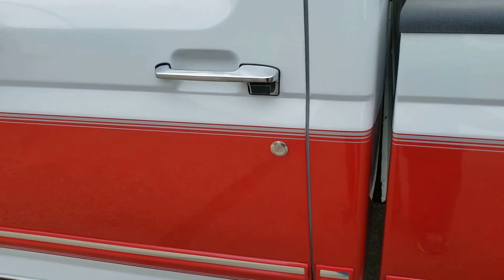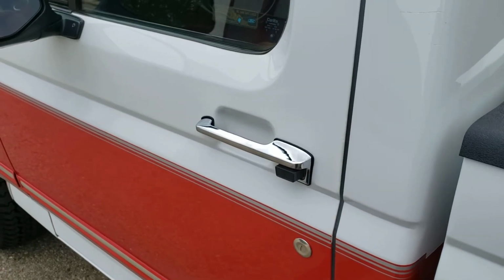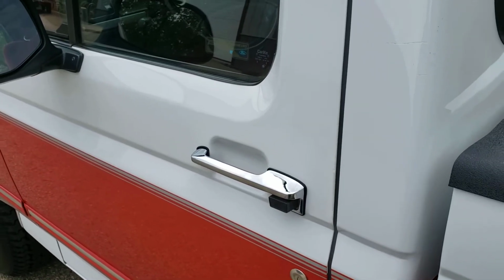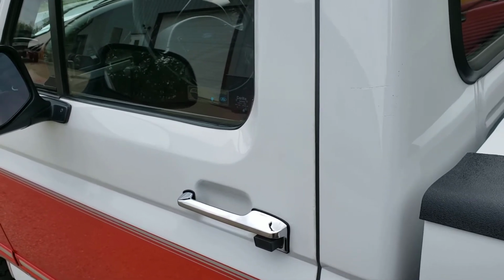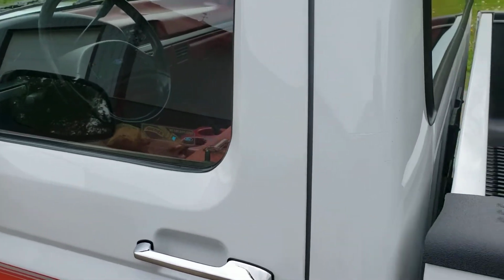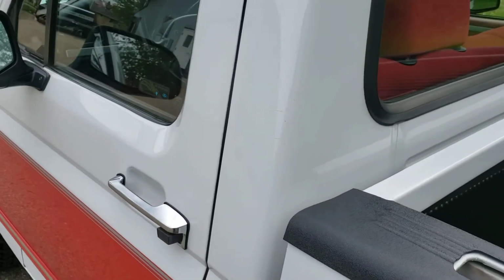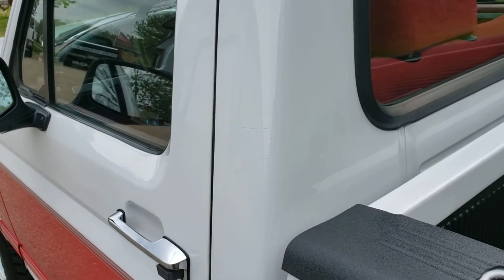A couple flaws in the photographs, but I just want to make sure that folks know what they're getting. Again, most of my deals are done sight unseen, and you can check my feedback. I've had 100% positive feedback for the last 22 years because I try not to BS anybody.